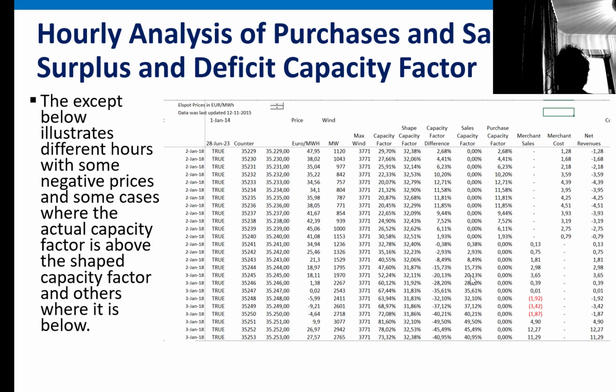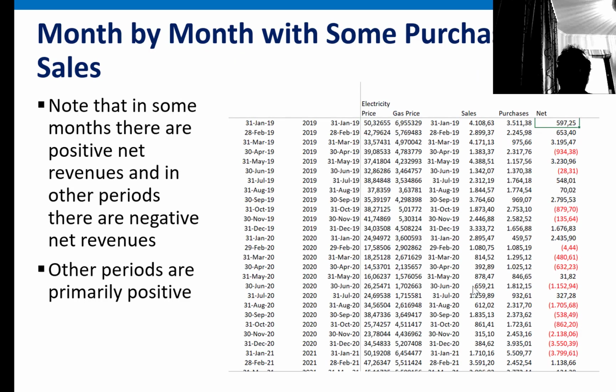And then in this case, the opposite occurred, where we had the actual capacity being really high, and the one we used in the shape being low, and so we have enough to sell. And look what we can do. It took me an hour or two, whatever. It took a little time, and I put that on the website. But you can do it if you have that data. You don't have to go get a PhD or something like that. Then what you can do is do a SUMIF and get the total amount you sell and buy by month. Now, I purposely took a really bad month.